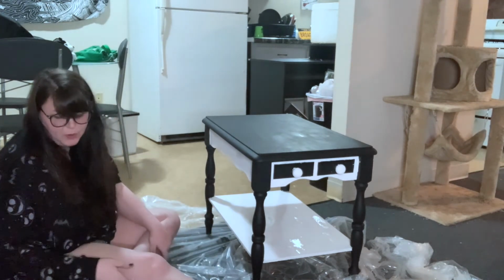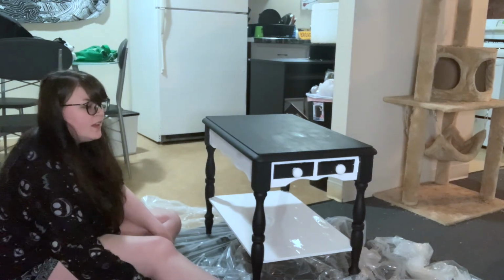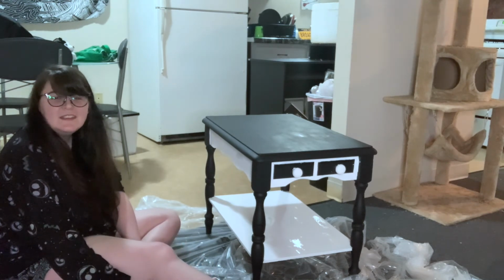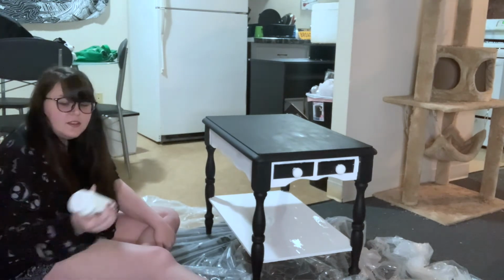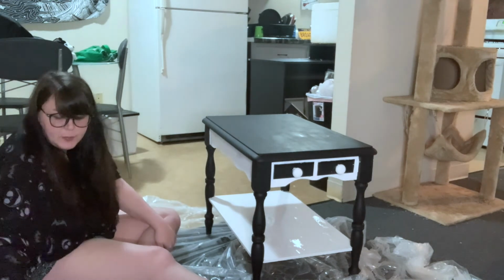I think it's just how the white is. I mean, I like it. I like the homemade look of it. But yeah, this is pretty much the finished product. I still have to put the varnish on, the matte varnish, but it will look pretty much the same.